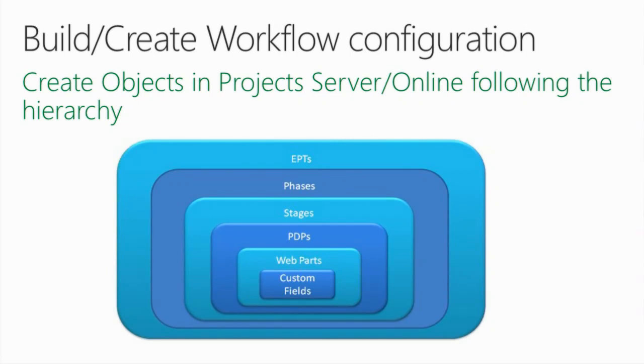Then these custom fields are going to be put inside web parts. And we will see which web parts we can use. These web parts will be put inside PDPs. These PDPs, project detail pages, will be available inside the stages. And these stages will be available inside a phase. And finally, we create an EPT, which englobes all this data.